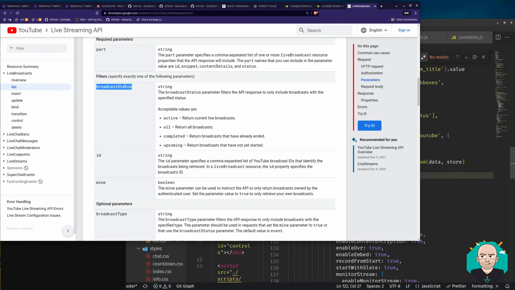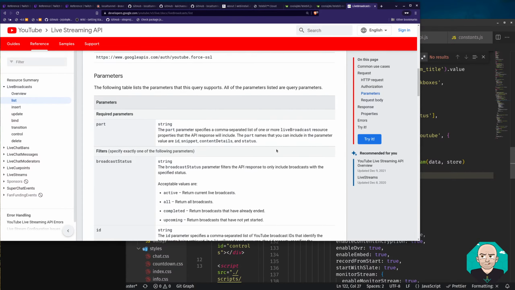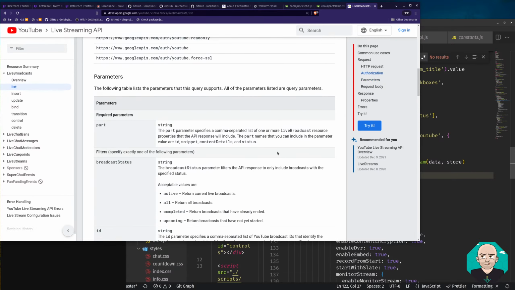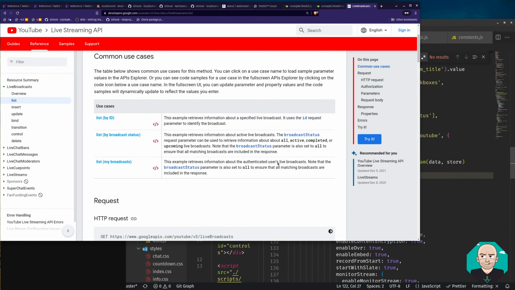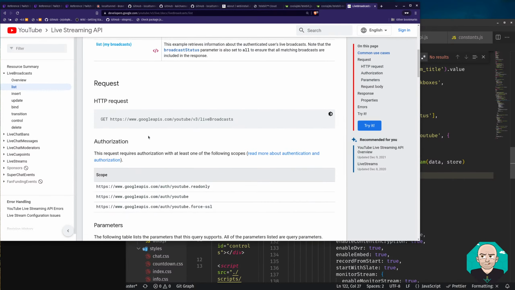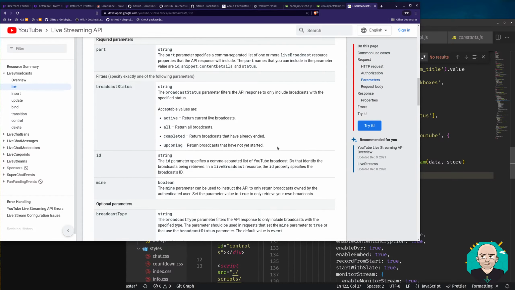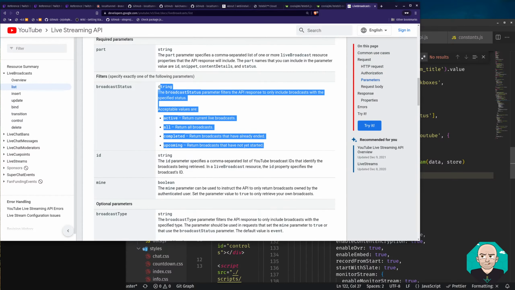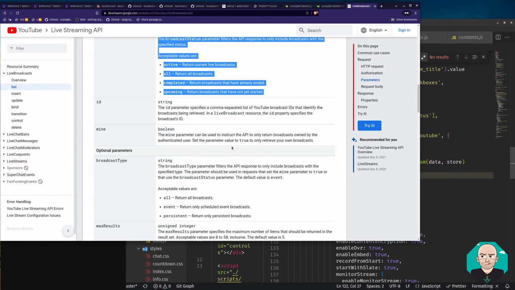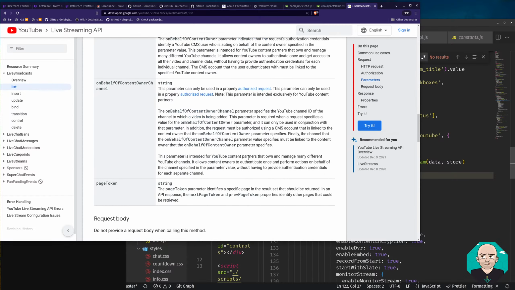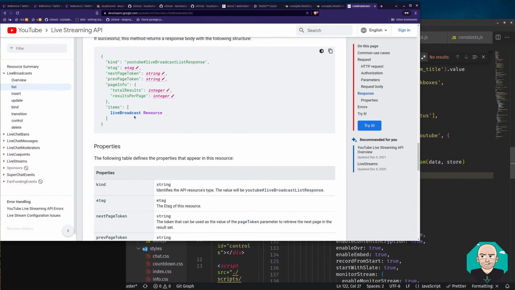So broadcast status can return any of these. Wait, no. It accepts any of those. Request, get, parameters, status. That's right. So you can set the broadcast status, but when it comes back, it's live something or other.